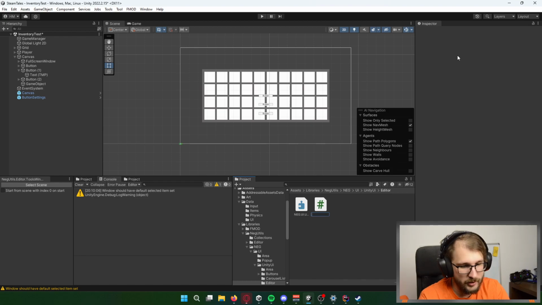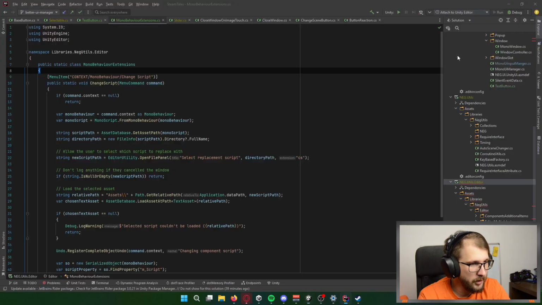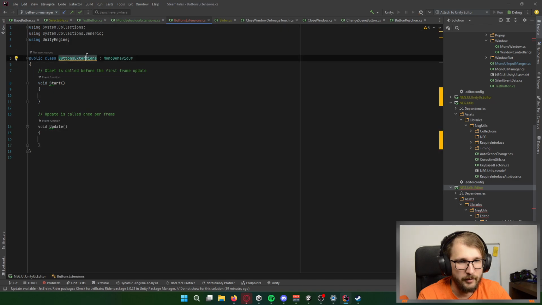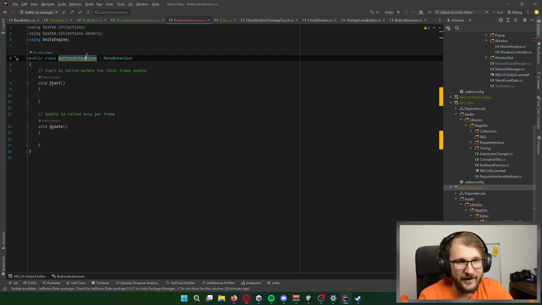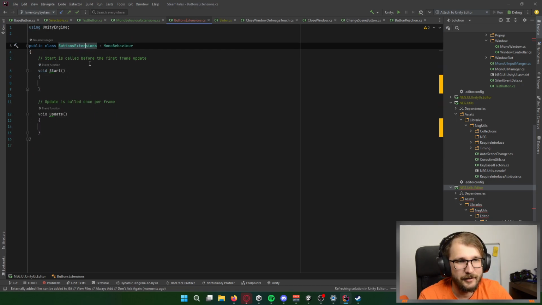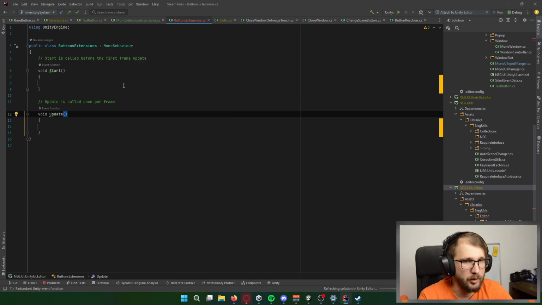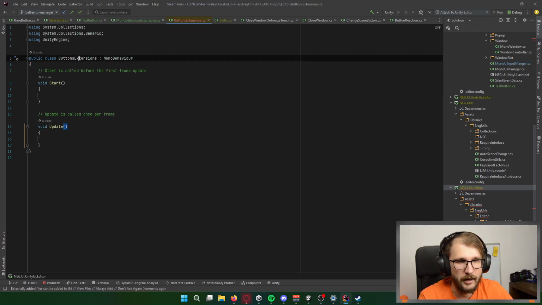So let's call it button extensions. Then I think I made a typo, but Rider will tell me that, of course. No, I didn't make a typo. That's strange. That's something new. So, whoa, what I done?